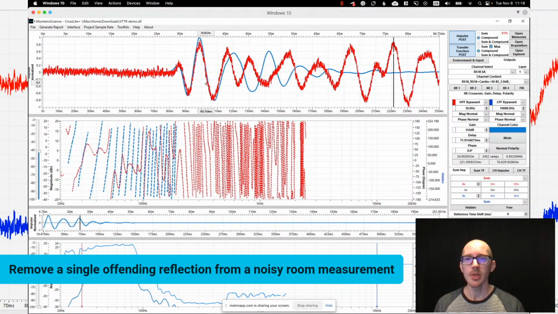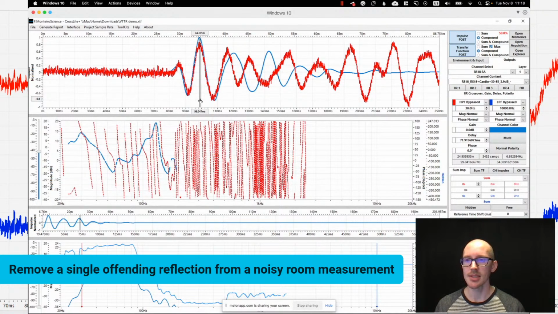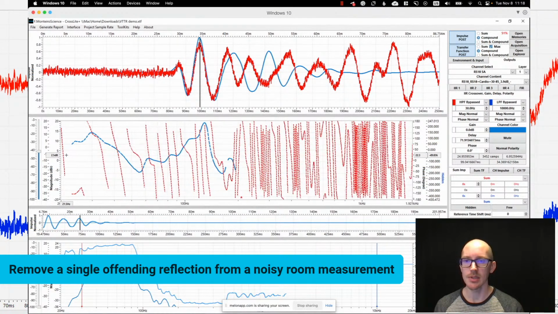So what can we do about this? How can I clean this up to get my original room measurement to look more like this nice clean measurement that I downloaded from Subliner? And I'm going to zoom in a little bit down here to this phase graph, because this is really hard to read. I want it to look more like this blue guy.